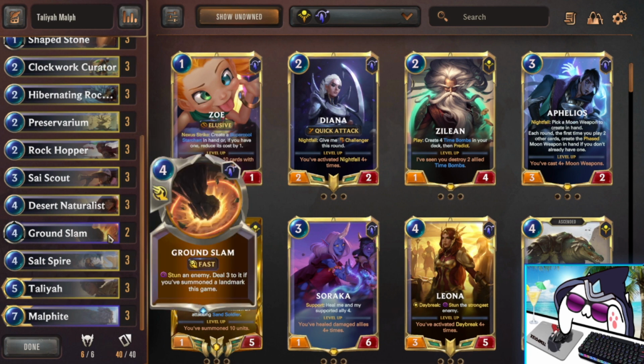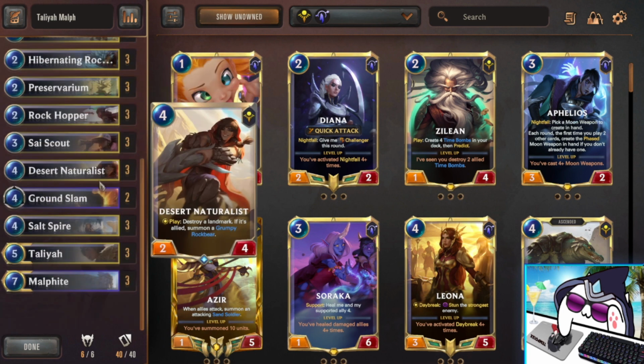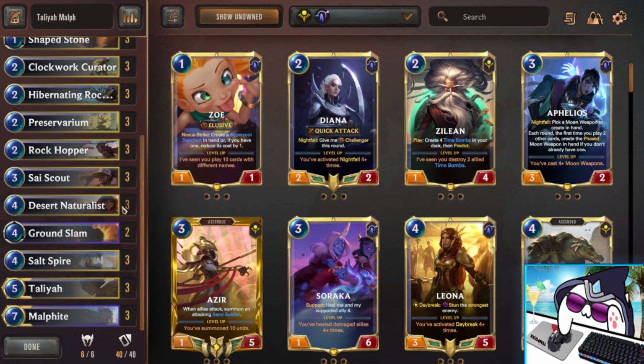Double Ground Slam. This is the only actual hard removal we're running, which is a little sad, but we're kind of fighting for the board, so it's pretty obvious we don't need too much since we are using our units as removal as well, especially since they have pretty decent stats.